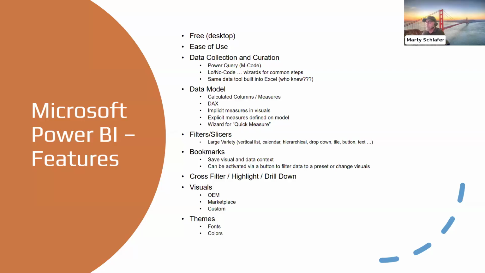It uses Power Query, which has a language called M code. Very easy to learn. However, it is low code, no code. So most of what you can do in Power Query is select something to execute a step. It brings up a wizard, and you just point it to what columns you want to go against, or what kind of step you want to apply if you want to aggregate the data or do things like trimming a text column.